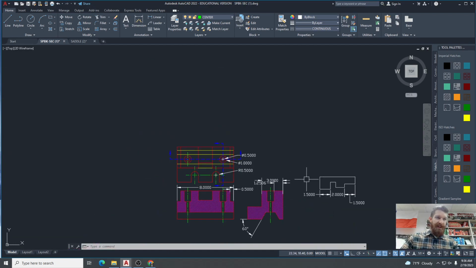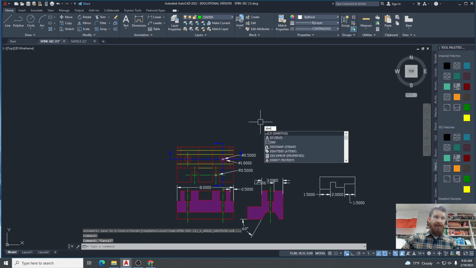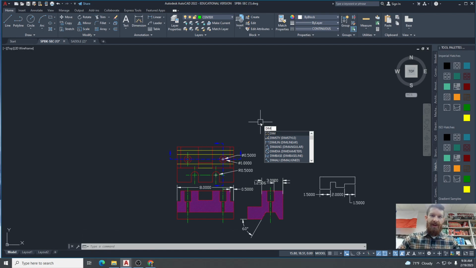Okay, so now you've seen all of these individual dimension commands, like linear, angular, diameter, base, aligned, all the different dim commands. So what I get in the habit of doing is just use DIM. DIM, and it combines all of these. So depending on what you pick, it's smart enough to know what you're trying to dimension. The DIM command is relatively new. It's a new dimensioning command that combines several older dimensioning commands and offers options for editing the dimension text and for organizing the dimension lines. So it's like everything built into one. Just the DIM tool. Get in the habit of using DIM except for very special circumstances, okay?